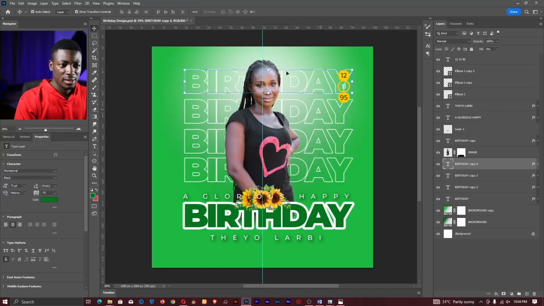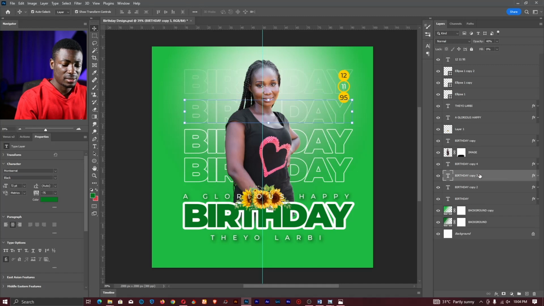What we are going to do is reduce the opacity of every single one of them based on how they are showing. This is the first one, the one on top. Let's make it about 10% opacity, or probably 20%, so you can change it up here. The second one, I'll make about 40%. You can just press the numbers 0 to 9 to change the opacity: 0 for 100%, 9 for 90%, 5 for 50%, and so on.